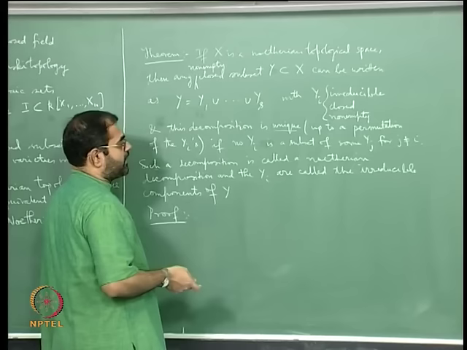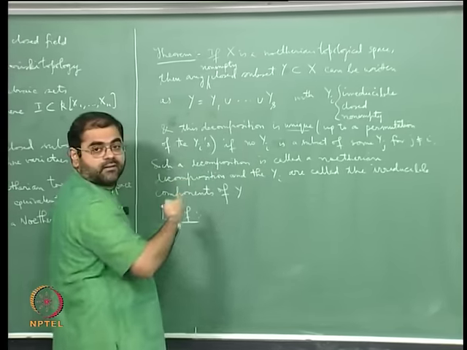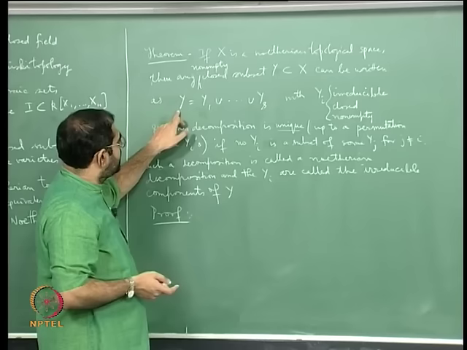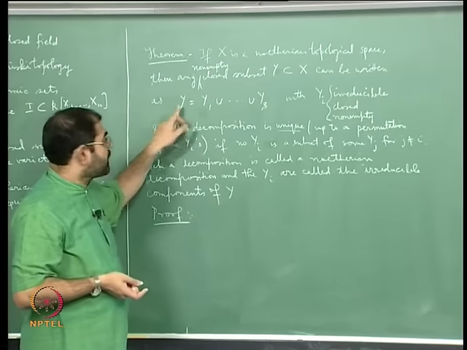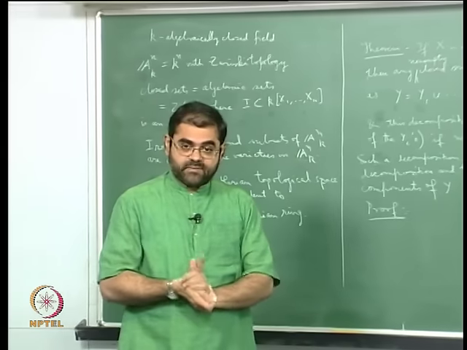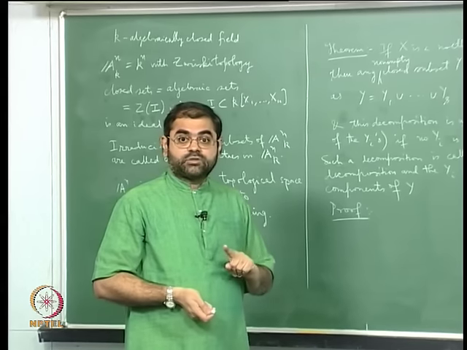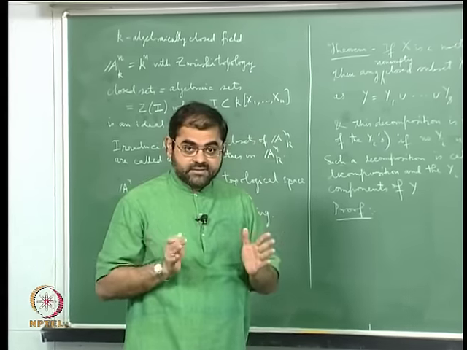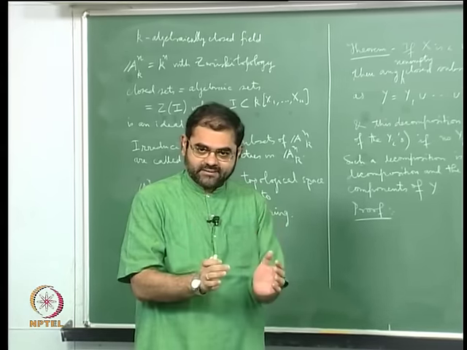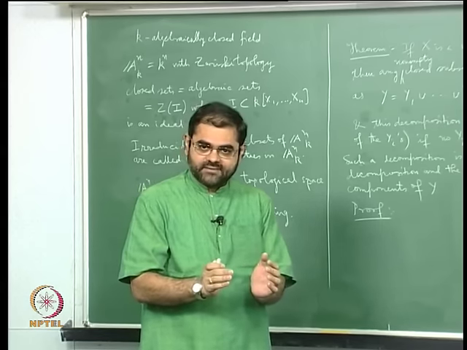So it's a very simple argument. What you do is basically you try to contradict the statement, okay. So you assume that there is a subset which cannot be written as a finite union of irreducible closed subsets, okay. Then that is a specimen, because that's something that contradicts this theorem. The point is that you should show that there is not even a single one like that, okay. Now what you do is you put all these specimens together in a subset and apply the existence of a minimal element for that subset, okay. That is the whole point.